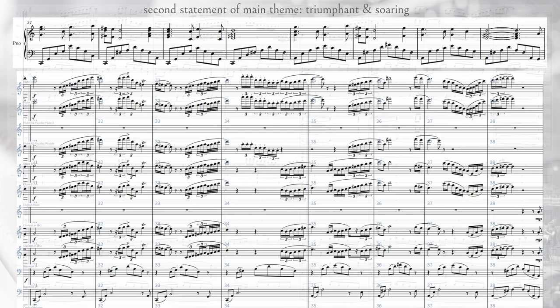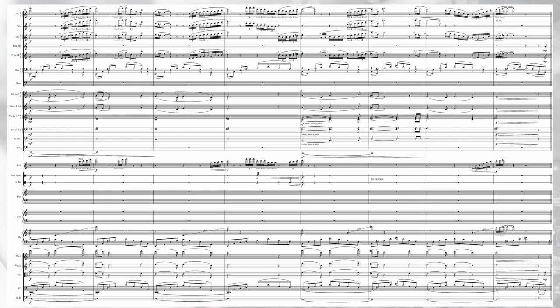And here's the entire orchestra on this section. There's some additional percussion like suspended cymbal, bass drum, and xylophone doubling on the flourishes.